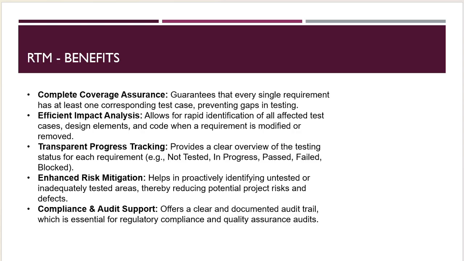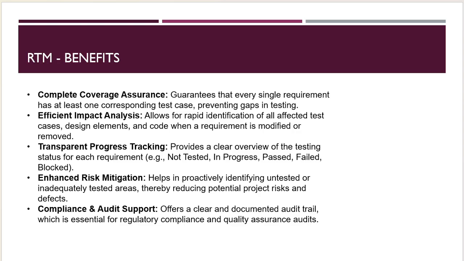Complete coverage assurance. It guarantees that every single requirement has at least one corresponding test case, preventing gaps in testing. It makes sure that all the requirements go into the production environment. Efficient impact analysis allows for rapid identification of all the affected test cases, design elements, and code when a requirement is modified or removed.